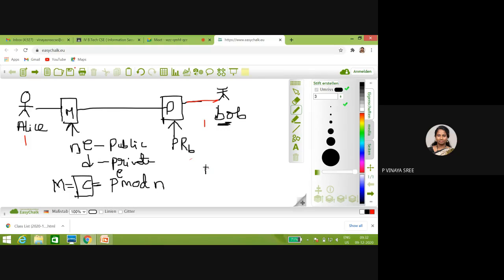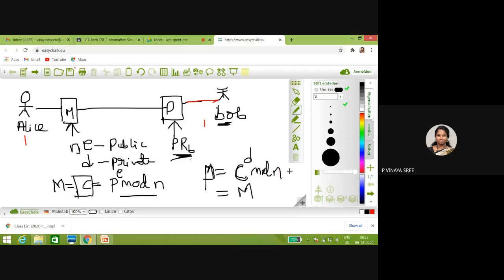Now Bob has to generate the plain text P or a message. We can even say M, or we can say P. So how will P be generated? The C has to be converted to M or P, the message or plain text. Bob will get the ciphertext C. It has to be raised to what? D. D is the private key. Because I already said that it has to be decrypted with Bob's private key. So it will be decrypted with Bob's private key with exponent D mod n. So that Bob will get the plain text M.